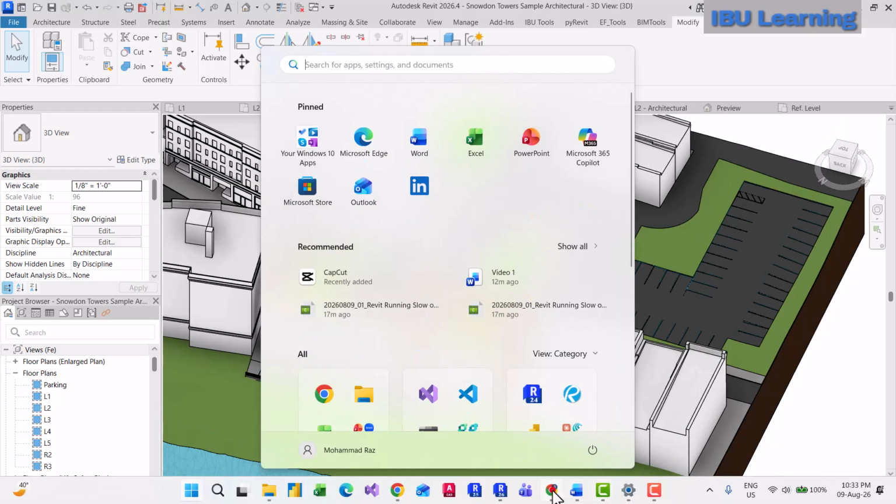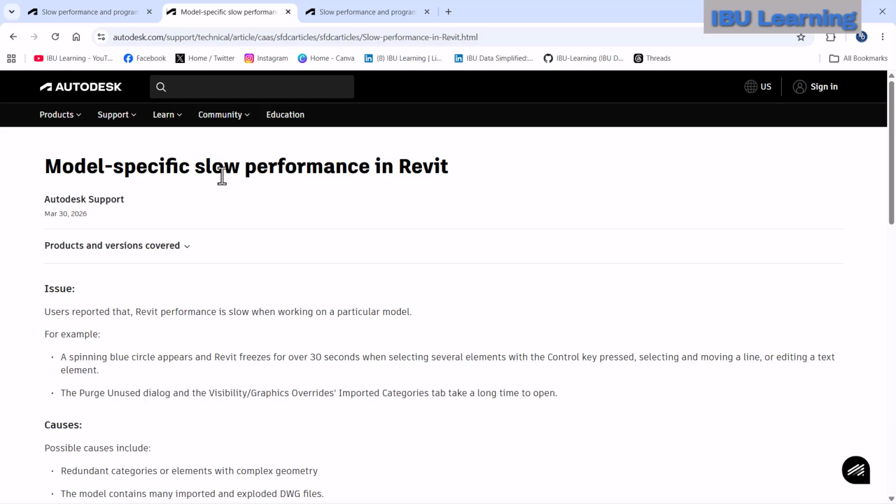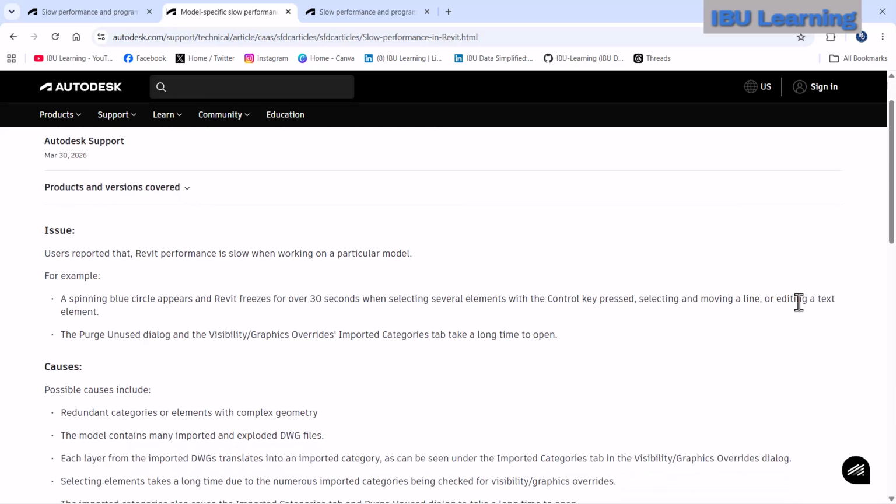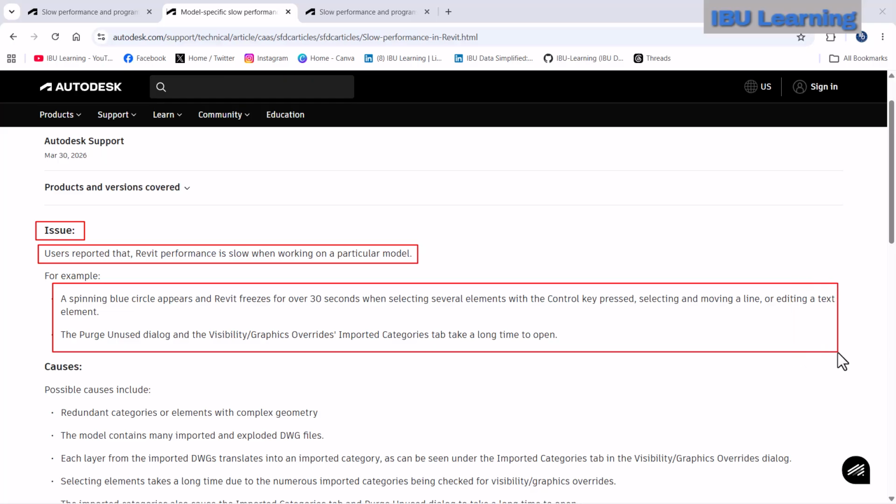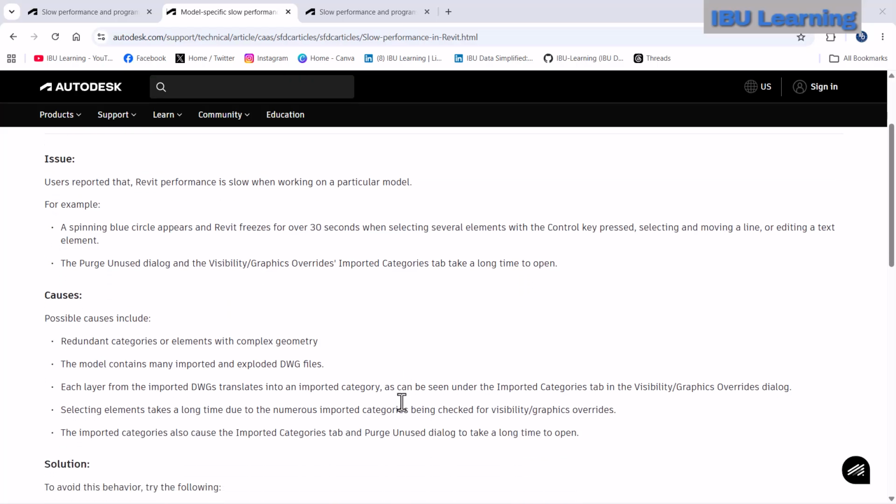And if you go to the Revit help, there is also a page on slow performance in Revit with a specific model. You can see the issue highlighted here: users reported that Revit performance is slowing when working on a particular model. Examples are also given to read, and the possible causes are included from Autodesk: complex geometry, or the model contains many imported CAD DWG files, even exploded ones, highlighted here, and many other things highlighted by Autodesk to go and check.